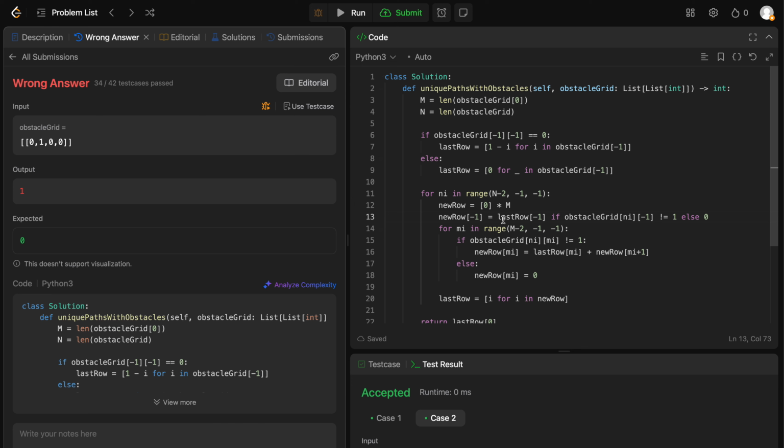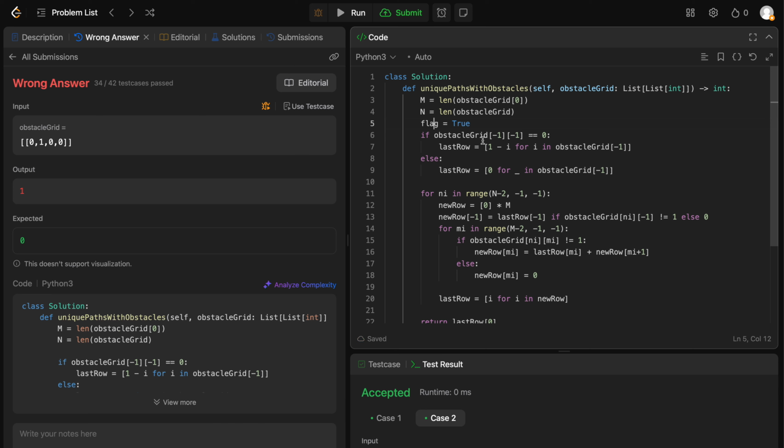So if one obstacle, so even last row I cannot do it without, so this would be appropriate.